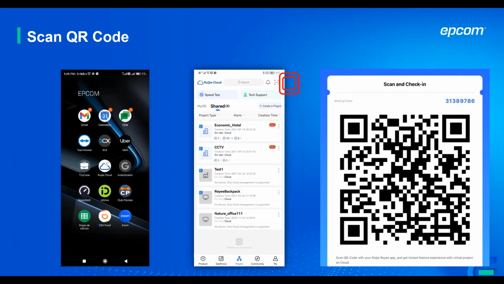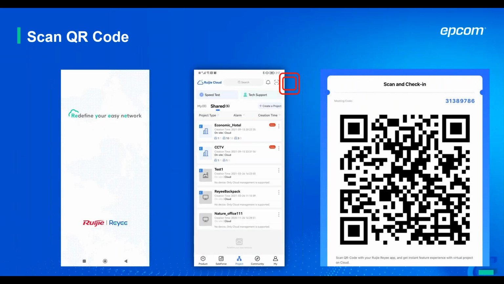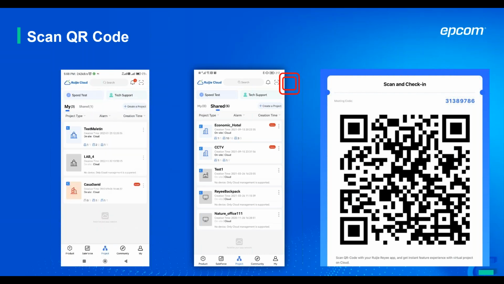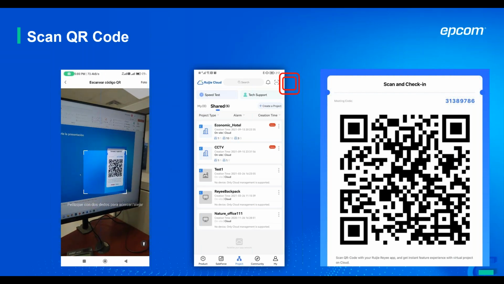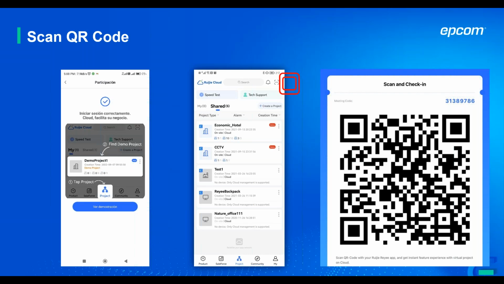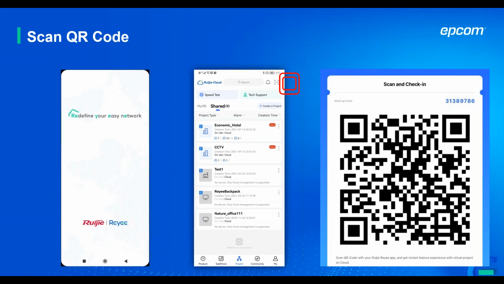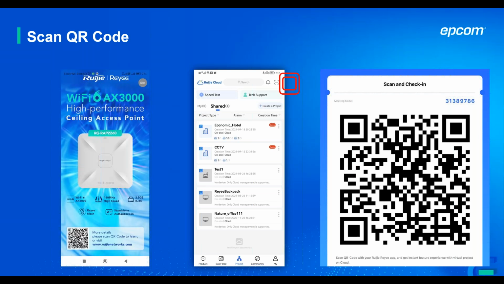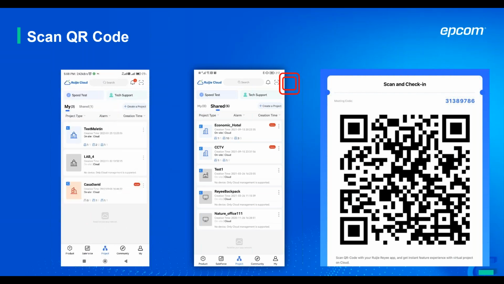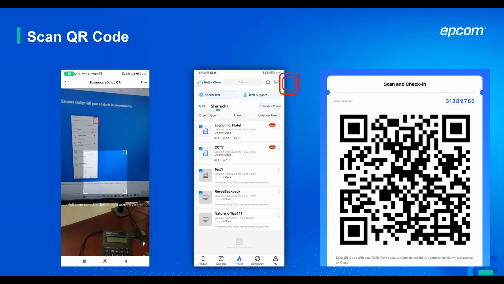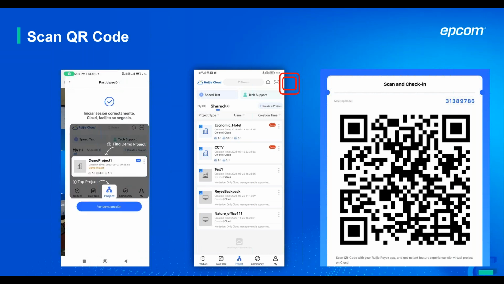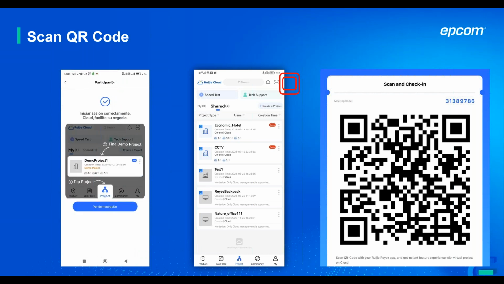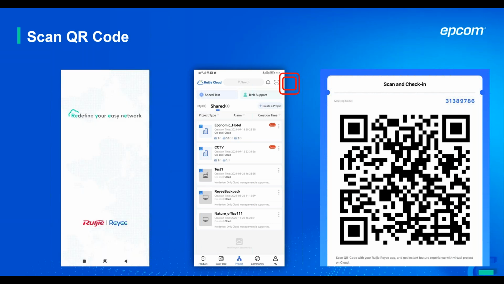So yes, please register and scan this QR code. I will give you a demonstration in here. This application is going to be really cool because it's a tool that will allow us, like I mentioned before, to access a virtual project, and you can explore all the cloud features that we have in here that are really cool for you to test. As soon as you register your account, please scan this QR code. I will put it at the end of this presentation as well, so you can access all the mentioned features. I will give you a couple of minutes to do this, and then we can start.